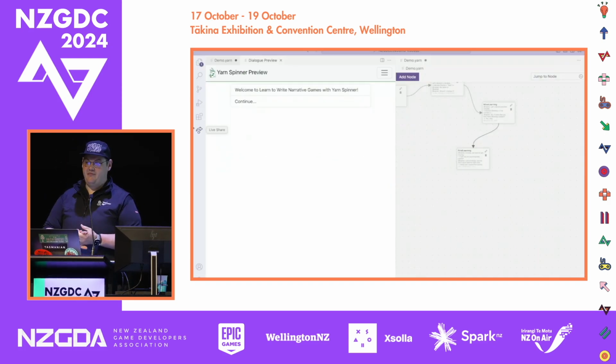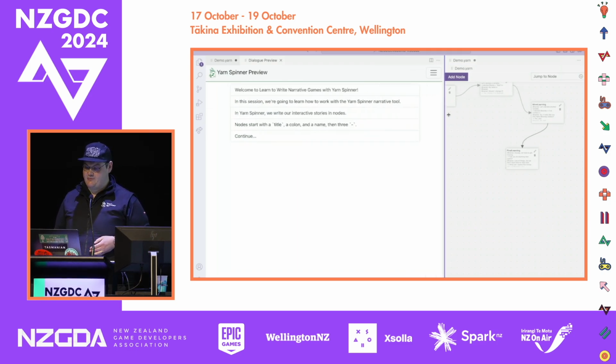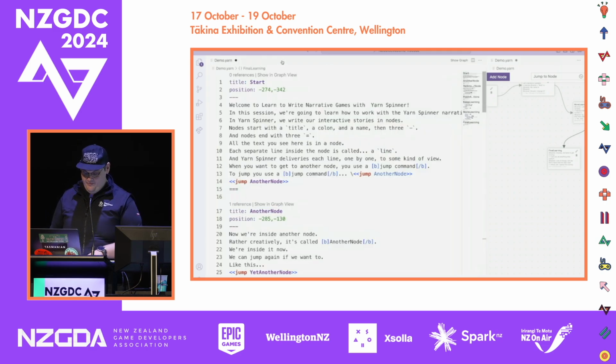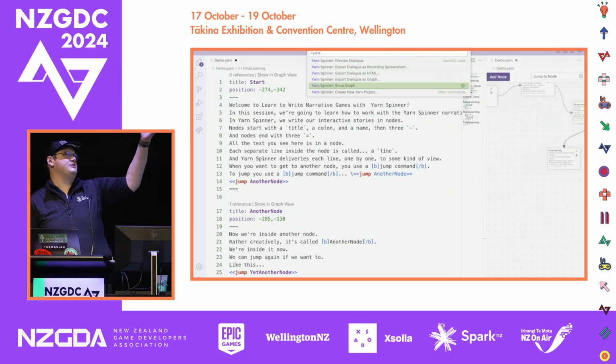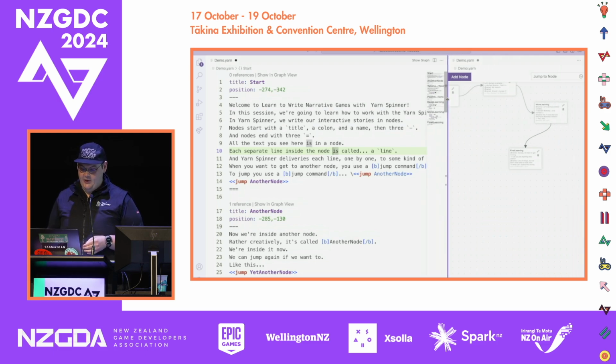It basically runs the same thing that you saw in Try. So you can execute your story and play through it. Exactly the same thing. This is actually the same thing as that export I showed you earlier. So it's got the thing that lets you pick the start node and stuff like that. Quite useful. That's that. Very good. There are some other things in there which we'll talk about. You can hide and show the graph view as well. And I'll talk about the other things. You can probably guess what they are because they're named sensibly, but we'll get back to it. I'm going to show you a couple of quick other things before we move on. Just going to close that graph view for a second.